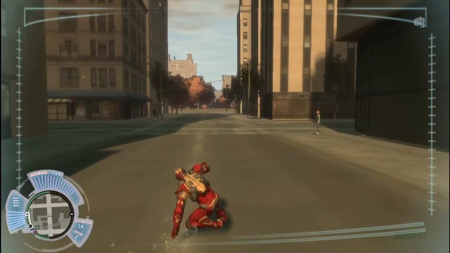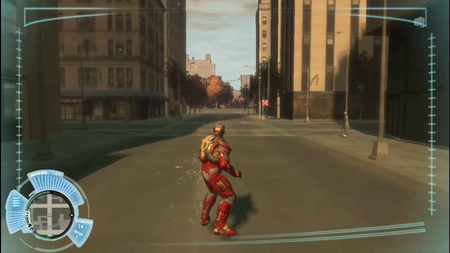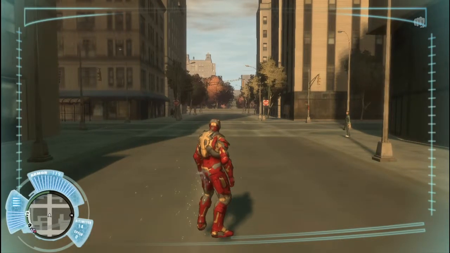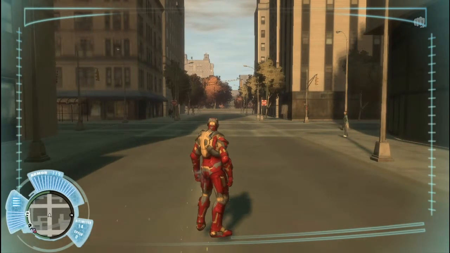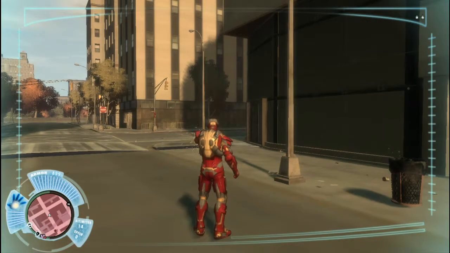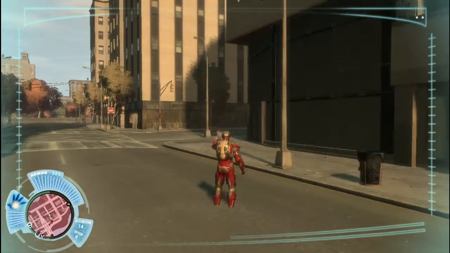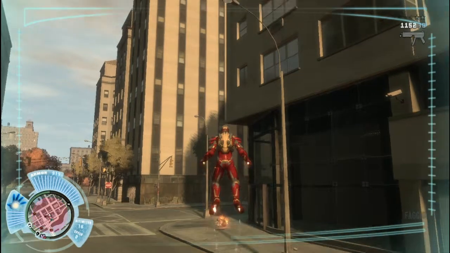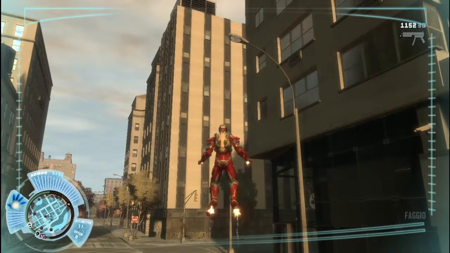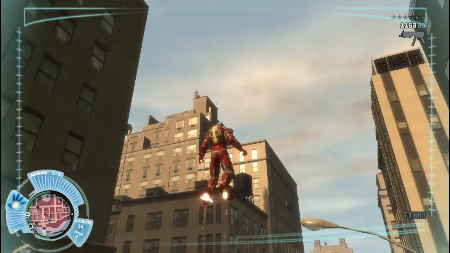See sparks coming out. Probably the suit's going to break down and fly off without me. So yeah, you have to hold the button to shoot. And now the police are after me. So I'll just fly away, and they will never be able to find me.